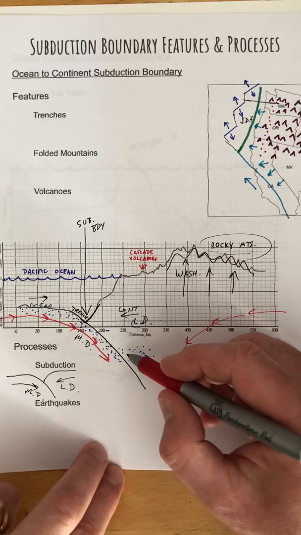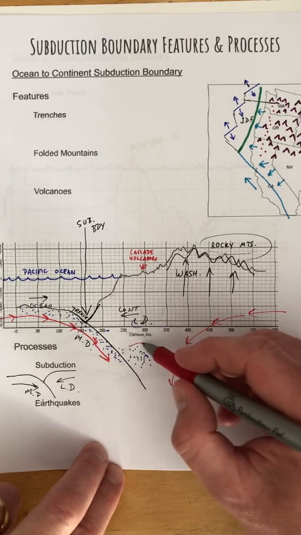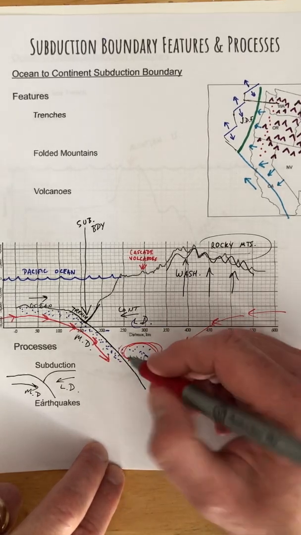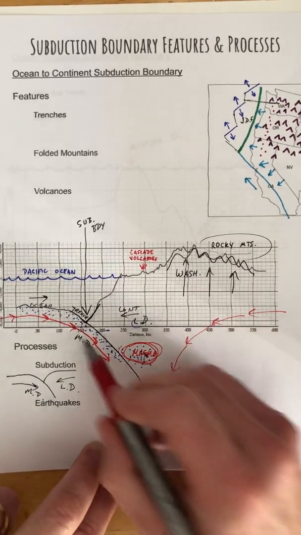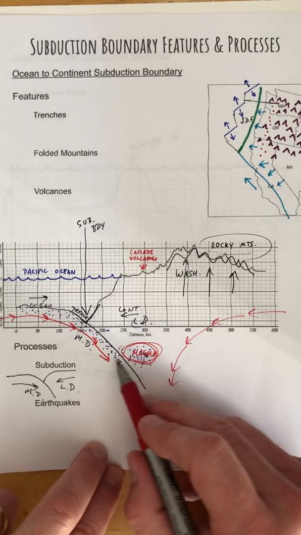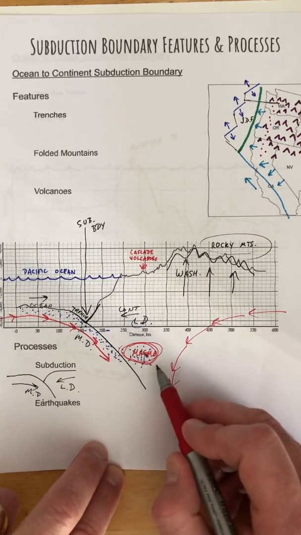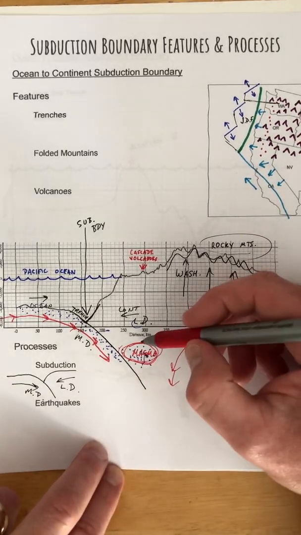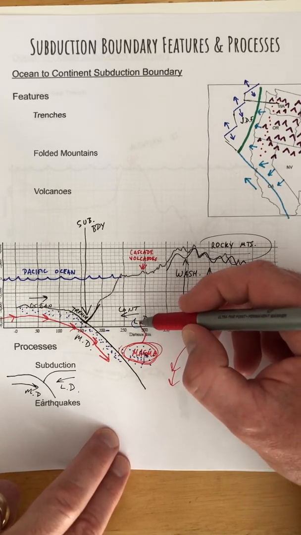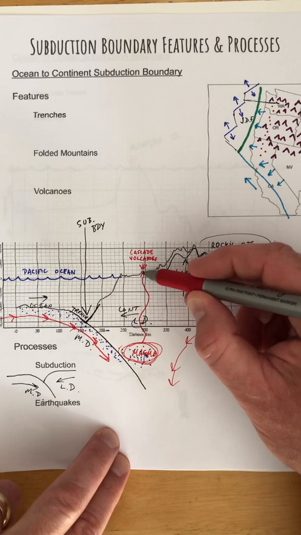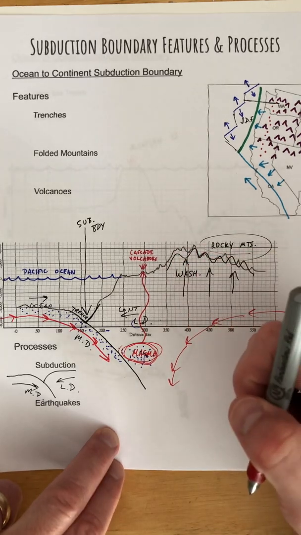And so what you have down here is, instead of solid rock, you start to get a pool of magma. And it's all because this water comes down with the subducting plate and leaches into the continental crust. So now that I have magma, magma by its nature is less dense than solid rock, and so the magma is going to try and work its way up, and it's going to give us a volcano.